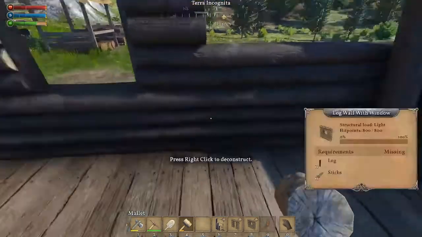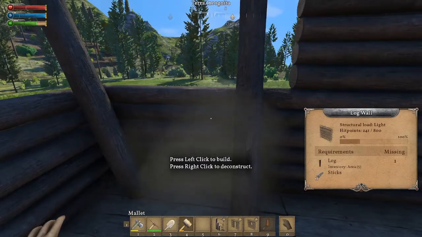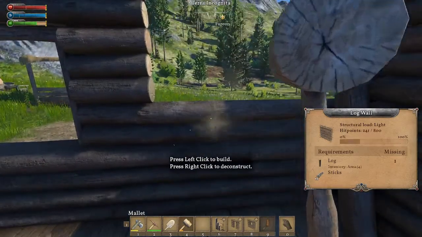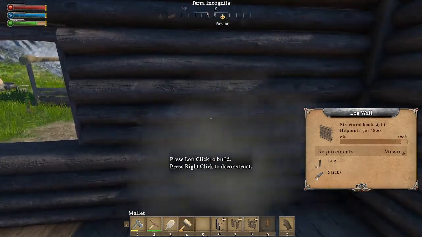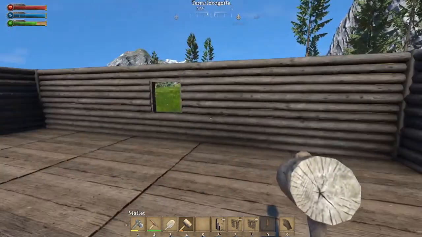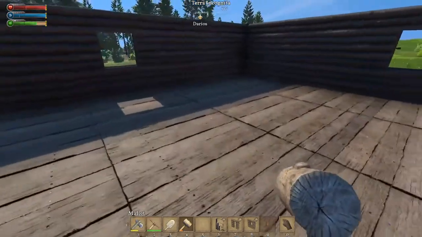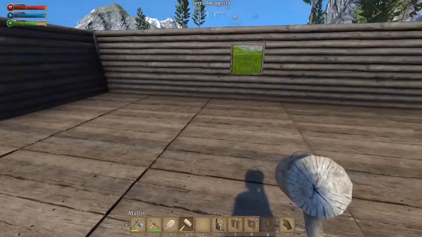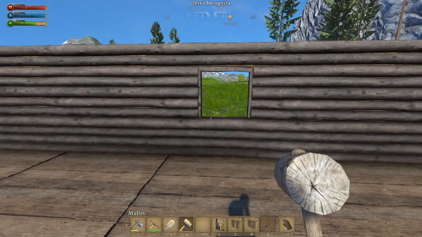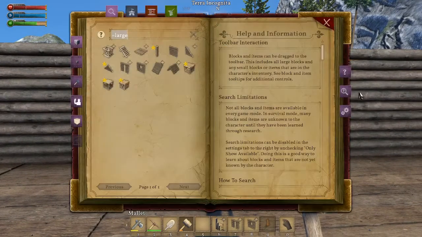I really like the dust that pops up whenever you're building. It just gives you that feeling of immersion. Okay. Let's put a roof on. I don't think we need it too high. This is just a little shack. Let's go G. Do I want another story?